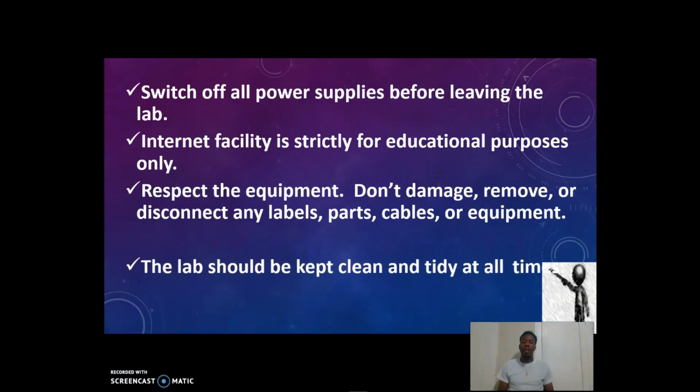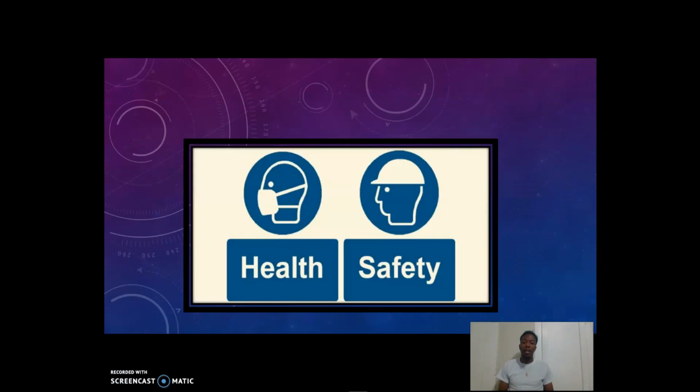The next thing, the lab should be kept clean at all times. Please, if you're using a leaf or more than one leaf to write something and one of them falls on the ground, take it up immediately. Don't leave it. If you have something that was in your pocket and it fell and you think it is disposable, take it up and go and throw it away. Don't leave it for somebody else to clean up behind you. Keep the lab clean and tidy at all times.